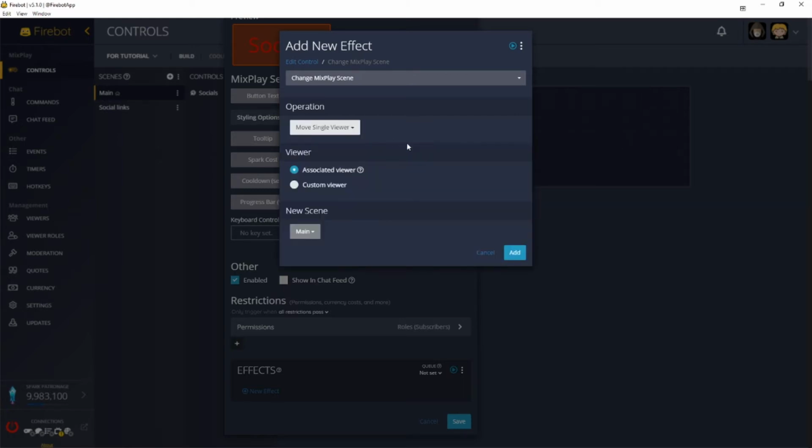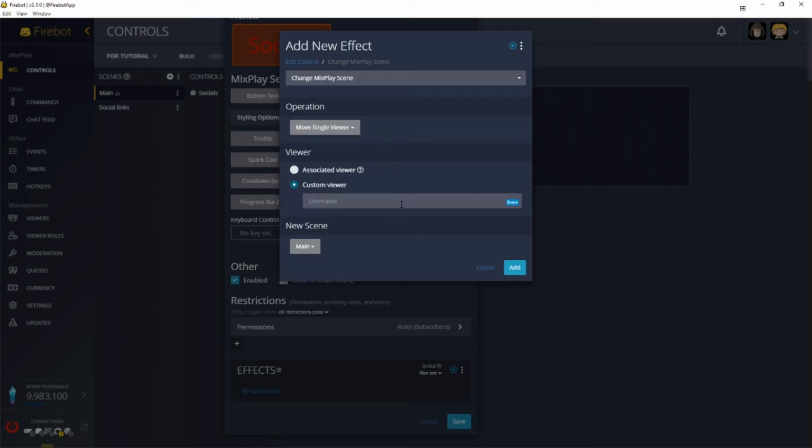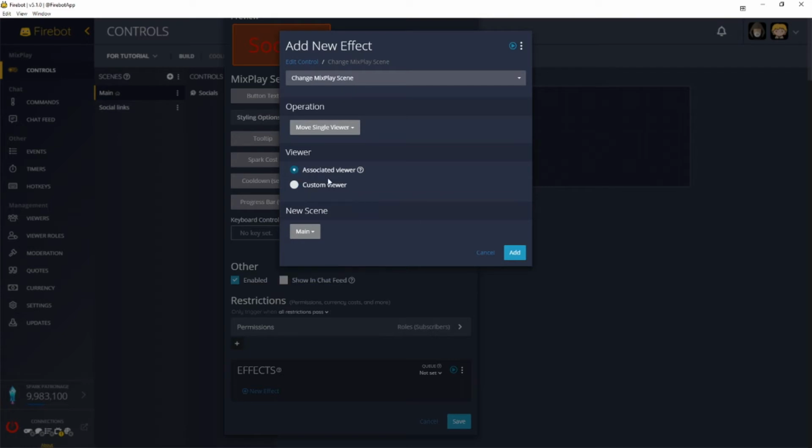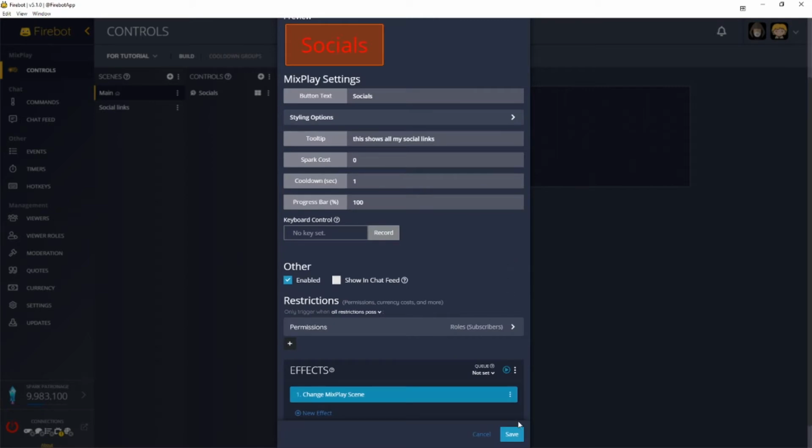If we move single user, associated viewer, so that's the viewer who pressed the button, or custom viewer, so you can just set it so that no matter who clicks it, that person gets moved over, but we'll have it associated. And then new scene, social links, add, save that.